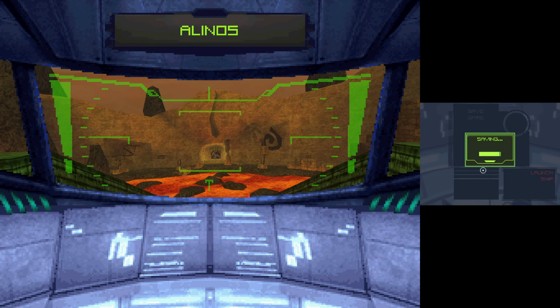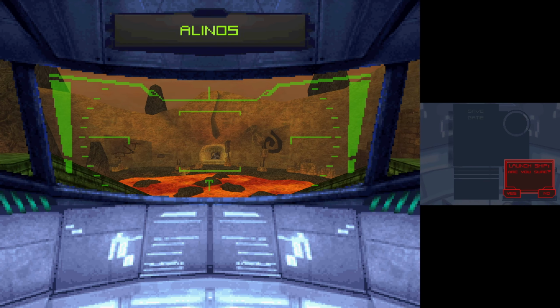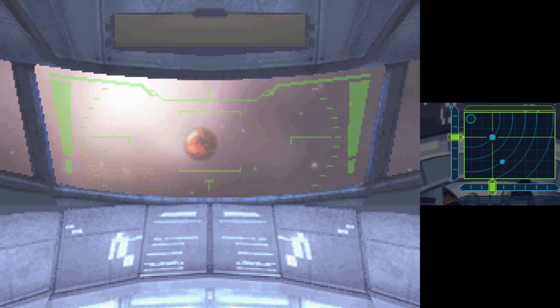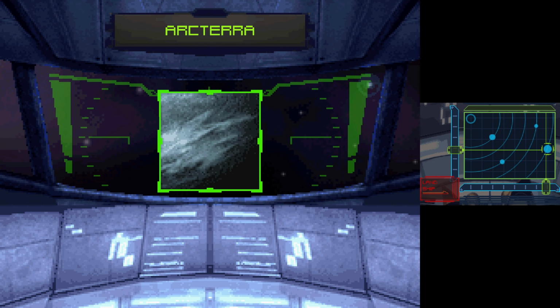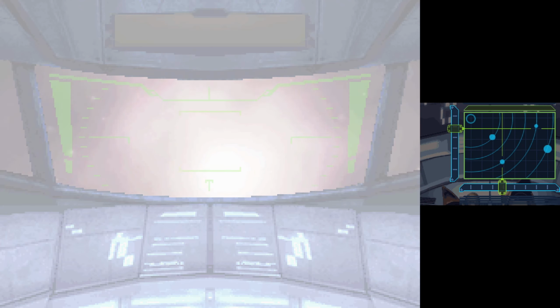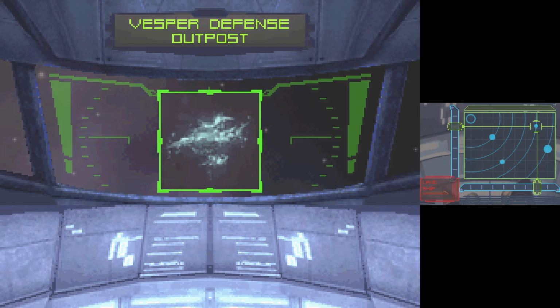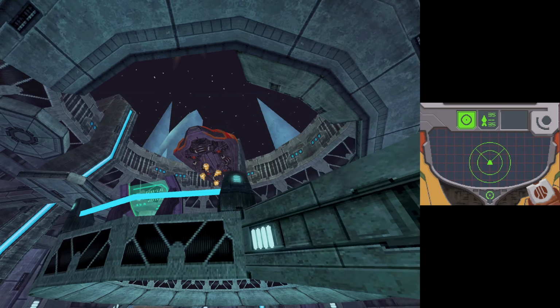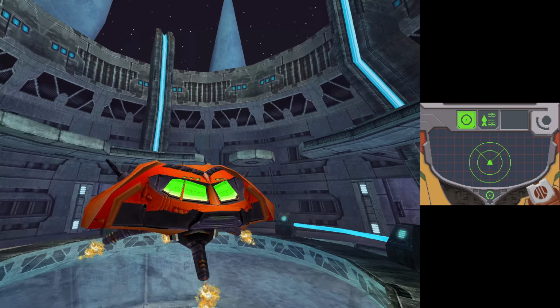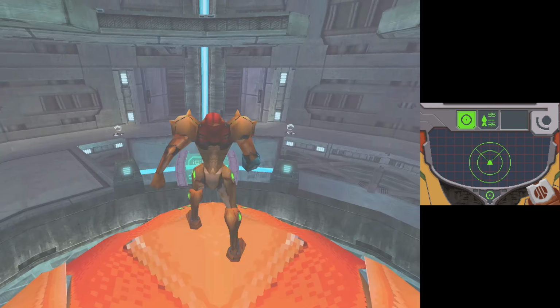Ship. Save game. Launch ship. New planet. Expert defense outpost. Terra. Let's go to the Vesper Defense Outpost, where it suggests that I go. I have no reason to doubt it. Okay.